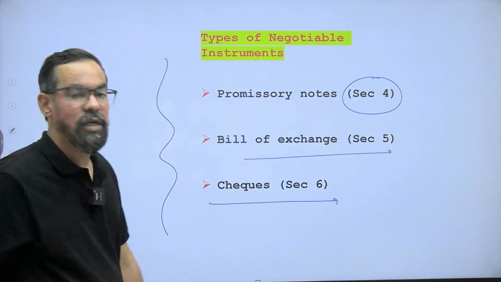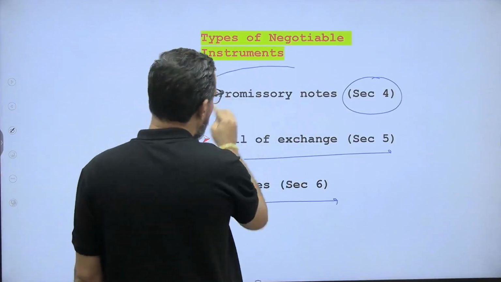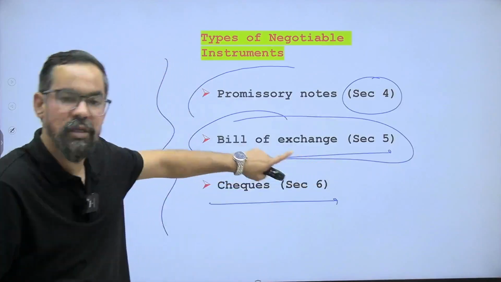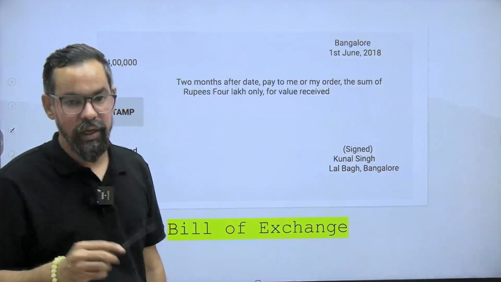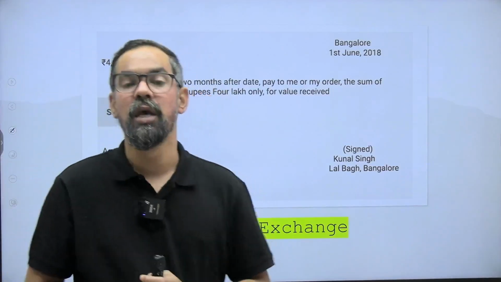Parties and others are generally part of this one. But in your curriculum, this topic is around 80 to 90% about the bill of exchange instrument only. So we will be discussing this accordingly, right? So let's start the discussion with the very first instrument, which is bill of exchange.